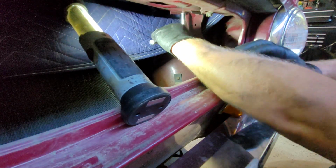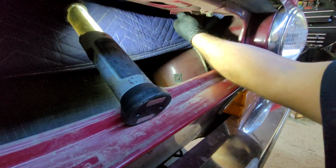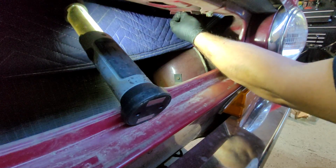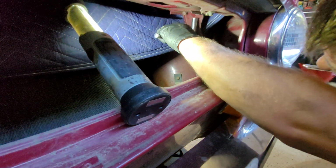If you have the luxury of using pneumatic tools, then yes, I'd recommend using a pneumatic tool. Like I said, I use basic tools because not everybody has them. So if I wasn't making the videos, I could cheat. Well, not cheat, make life easy.